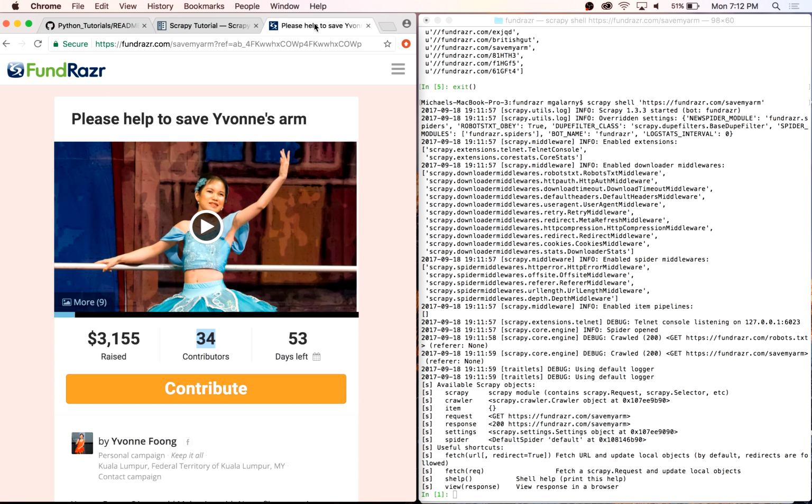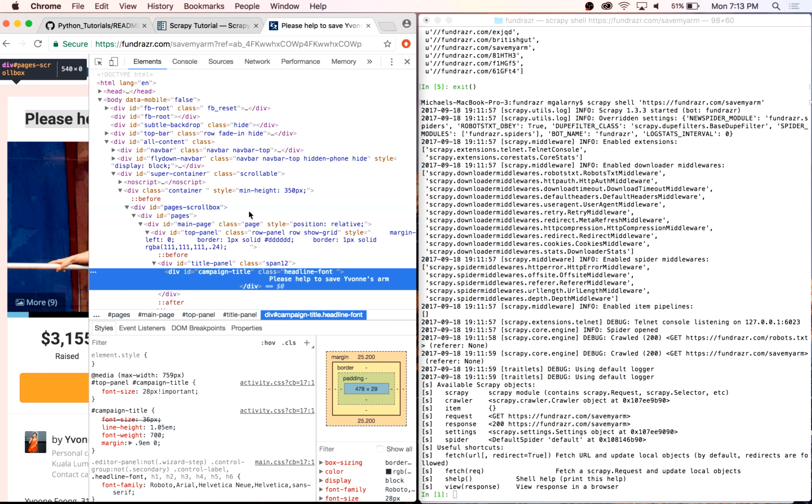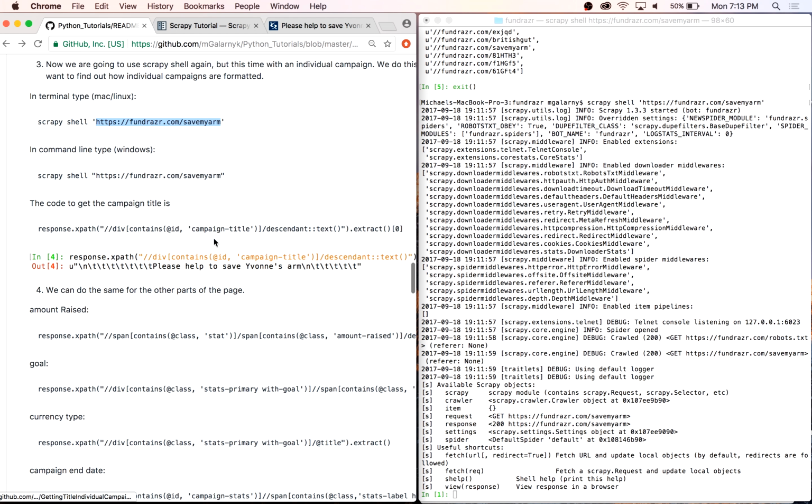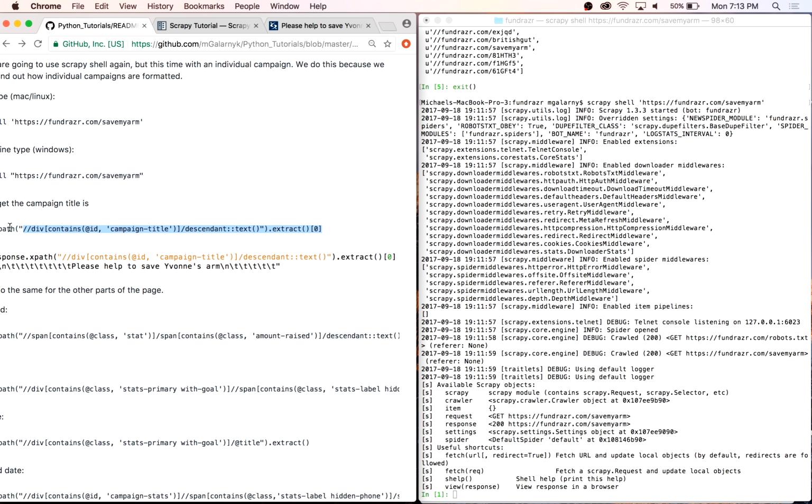So on this individual page, if I want to find a way to use XPath to extract a title from a campaign, you notice that it's under the div ID title panel, and underneath that it has a div ID campaign title. It's really just the same process as what we did before.